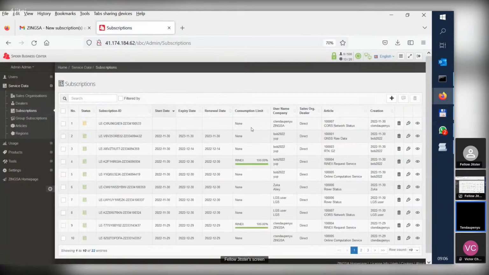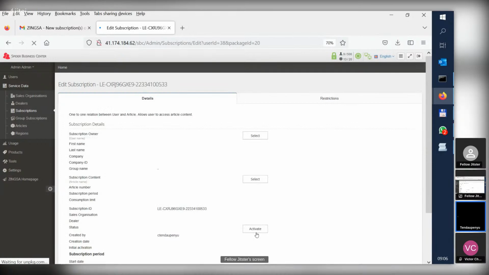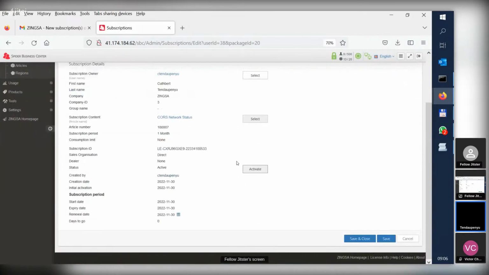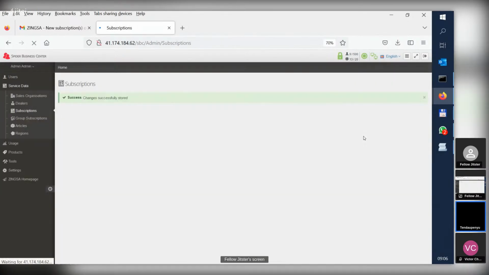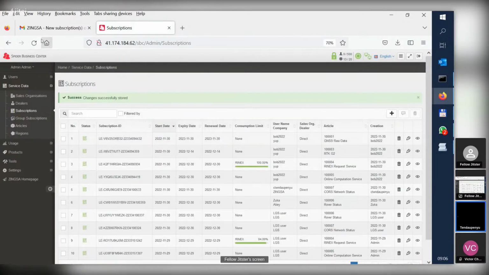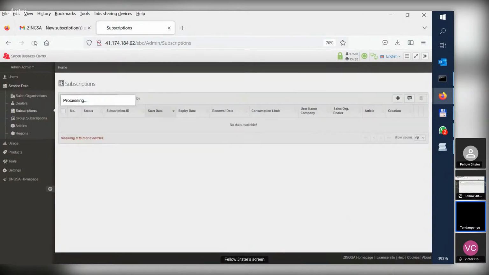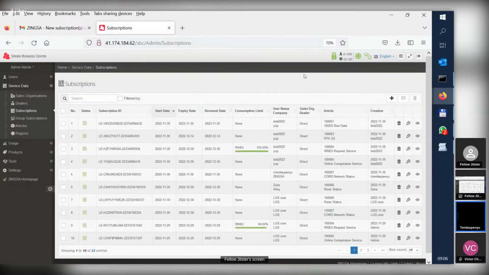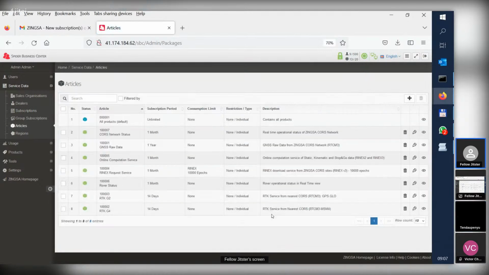Yes. Right. So you can all subscribe also to this rover status and real-time status.